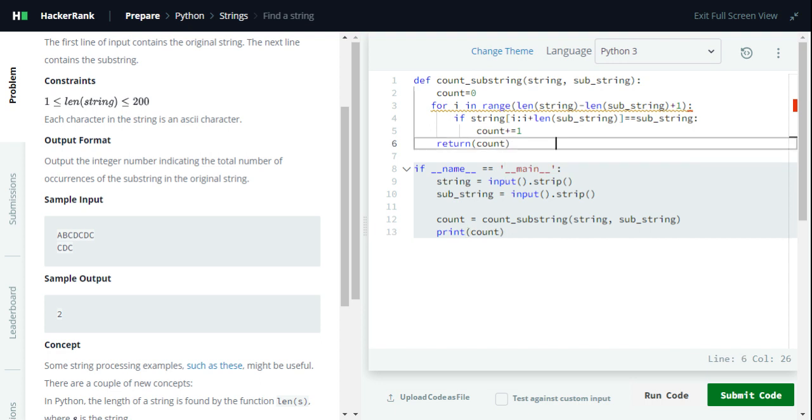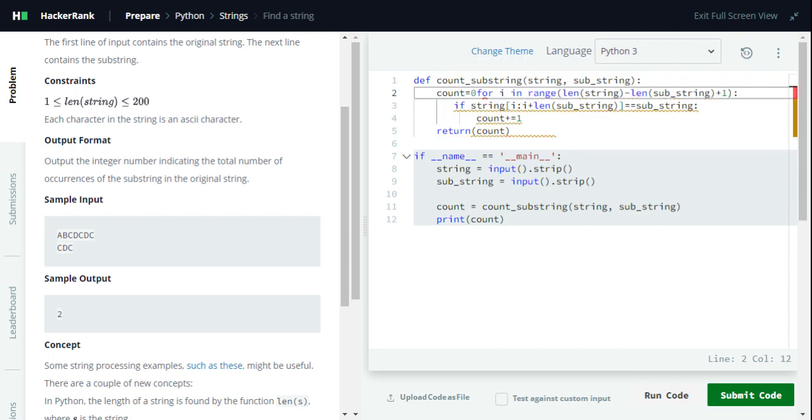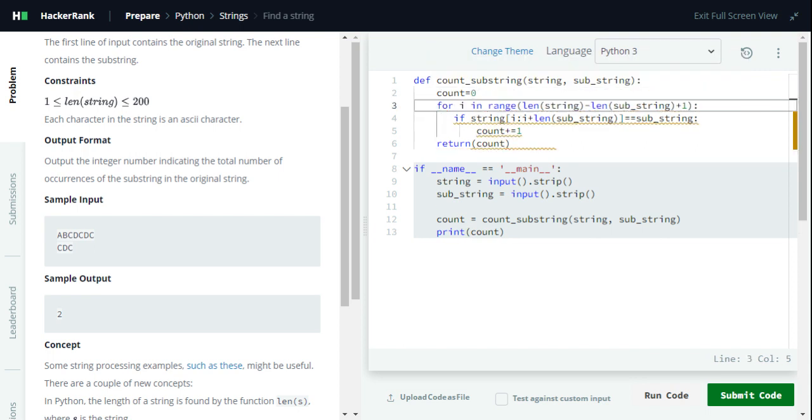Just let me check the indentations properly.